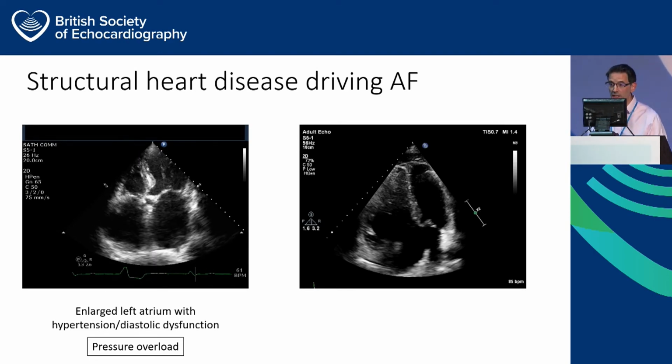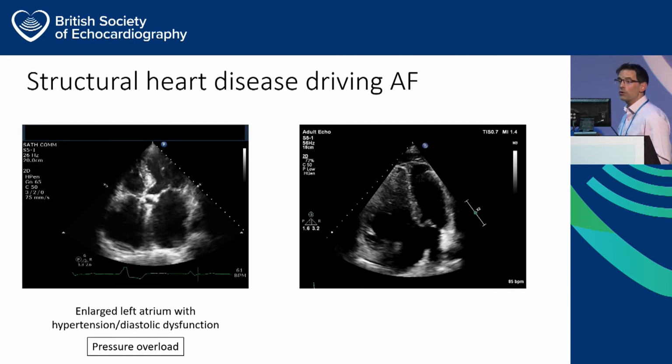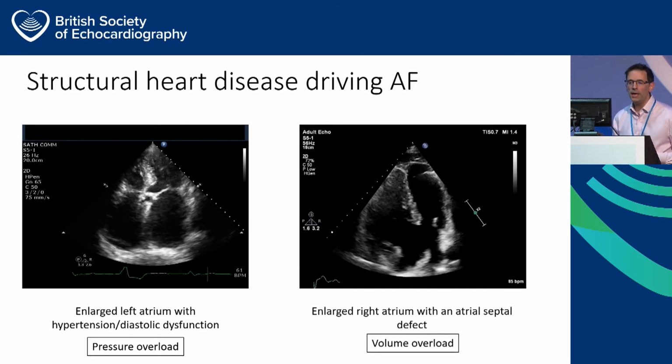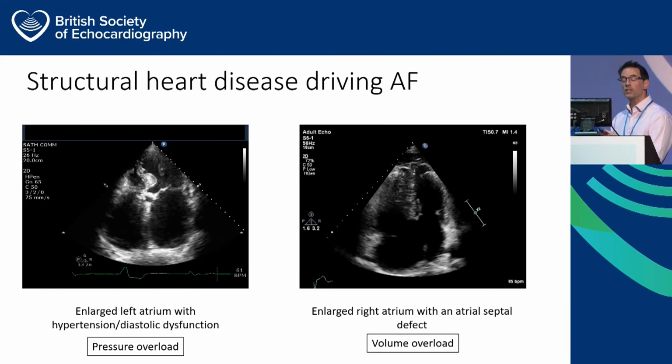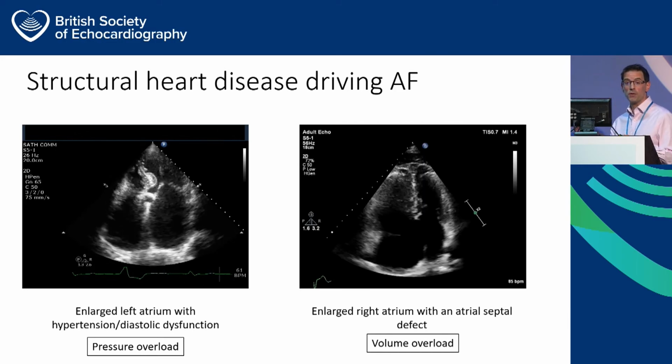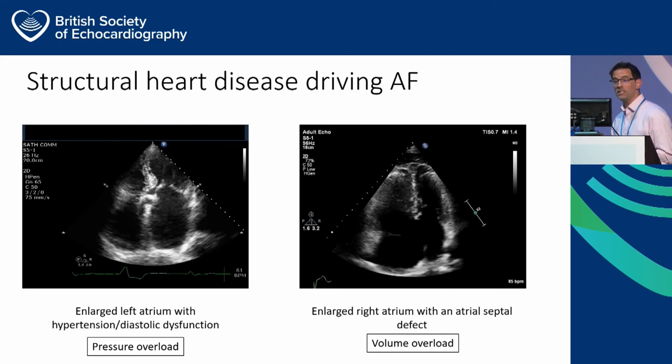And so there is some nice guidance out there which suggests that if you come across new atrial fibrillation, it on its own is an indication for a transthoracic echocardiogram, because your yield of picking up pathology is quite high in this group. And then on the right, I've just got an example. It doesn't have to be HFpEF, though that is 50–80% of the list in these cases. But you might get a weird and wonderful case like the one here, which is an enlarged right atrium as a result of an atrial septal defect. And that's causing more of a volume overload rather than pressure overload of the atria, but will also tickle the atria and cause you to have potential atrial fibrillation.